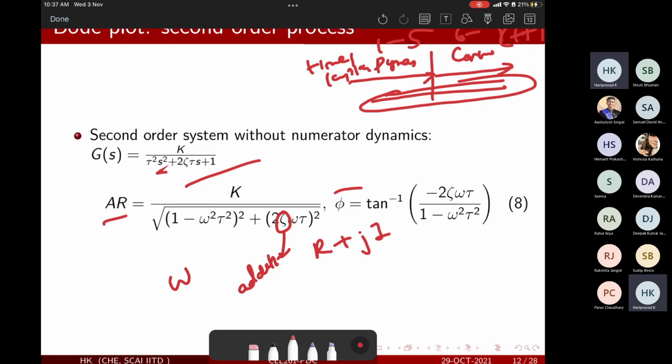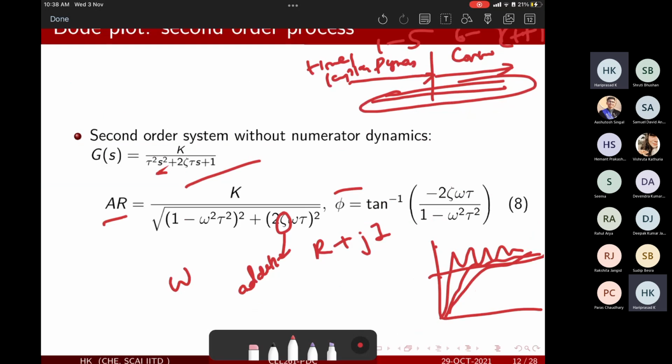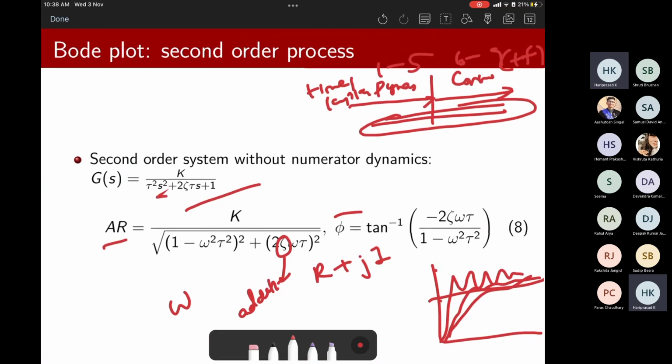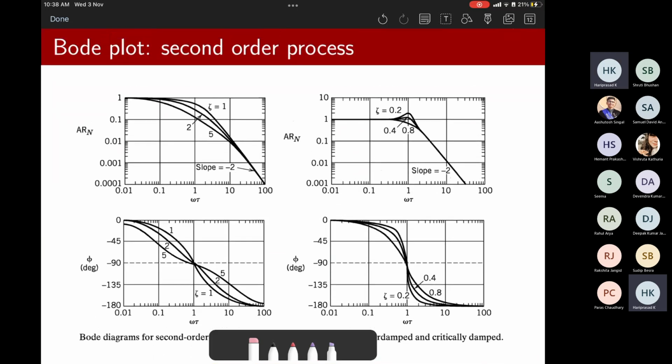Zeta is something that controls our damping, and we have learned various categories for zeta. So we are getting exactly the same inference, or as I told, the mirror image inference in the frequency domain. Because zeta is an additional parameter, it comes into the amplitude ratio, and it also comes into the phase angle. If you again plot the Bode plot, it is again slightly complex.